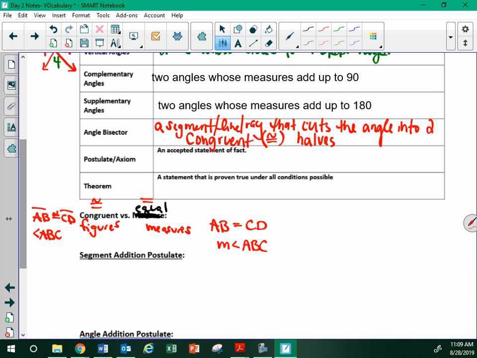All right, let's go talk about, real quick, postulates versus theorems. So geometry is a mathematician, Euclid, many years ago. Geometry was always in place, the rules of geometry, the statements of geometry were always true, but he's one of the main people that discovered it and put it together in this format for us. So we have a series of statements that hold true in geometry. And our very beginning foundational statements we call postulates or axioms. So this is a statement that we accept as true, but it's so basic that we can't prove it.